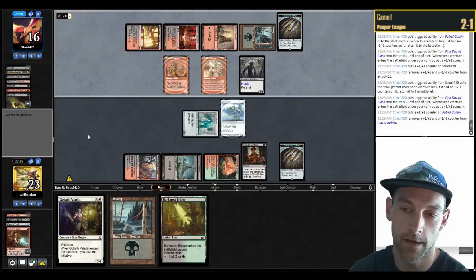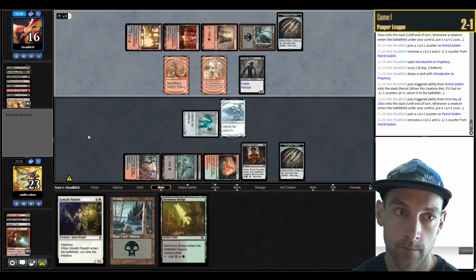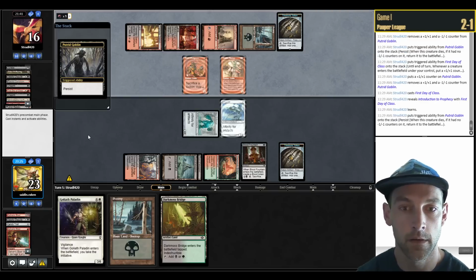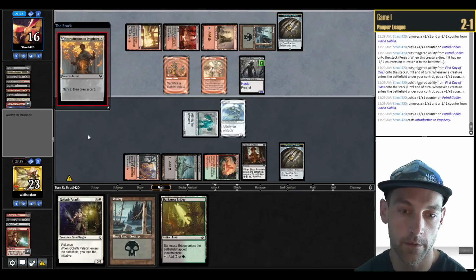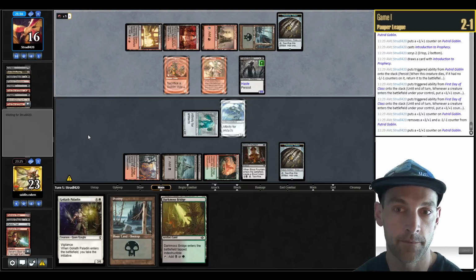Get out your coloring books, everybody. We cast Introduction to Prophecy. They go bottom, bottom. Making some more mana here. Cast another First Day of Class, getting another Introduction to Prophecy. This is going to give them quite a few triggers. So post board, we have 4 Krark-Clan Shamans that can do a lot of work. Cast another Introduction to Prophecy. They go bottom, bottom. Sacrificing their creature again.